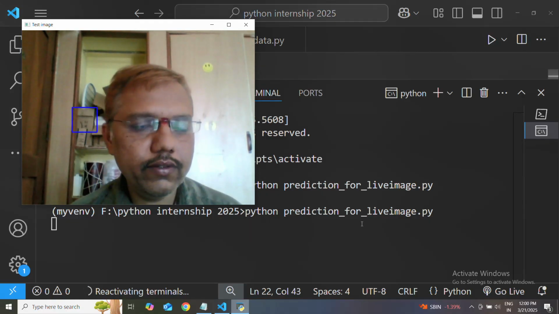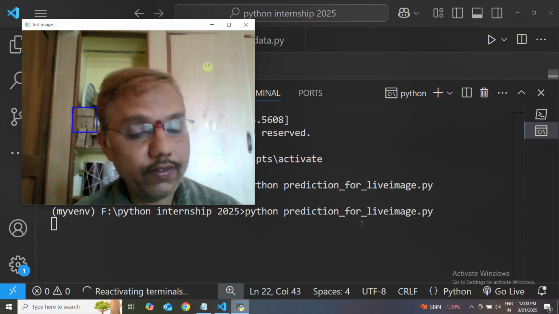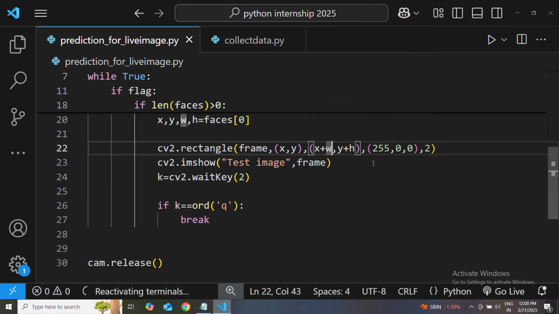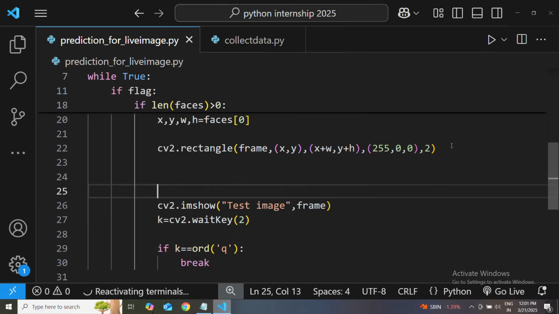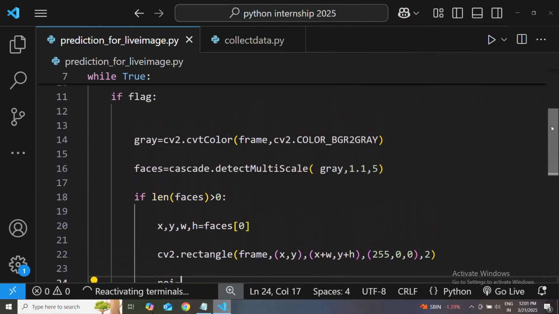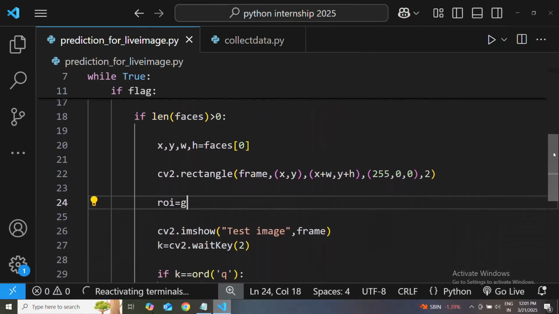The next thing is you need to crop the face. You need to crop the face, that is the region of interest, and then you should use that cropped face for face recognition. Let me show you how to do that. Here, let me crop it. Region of interest ROI is equal to, and one more thing, we have the gray image also, no problem. Let me collect the gray image only.